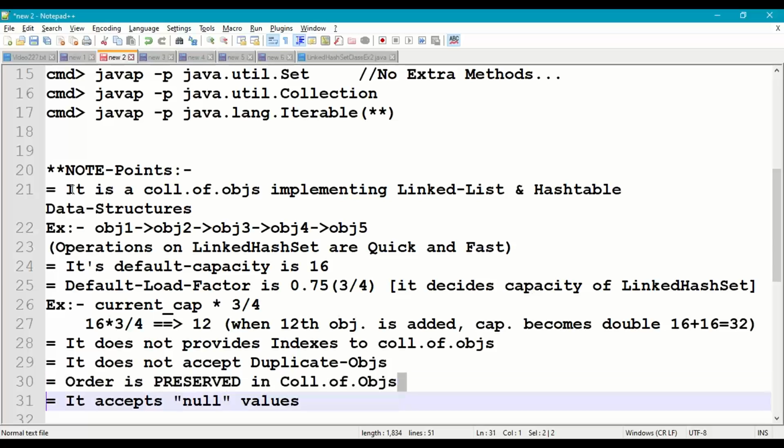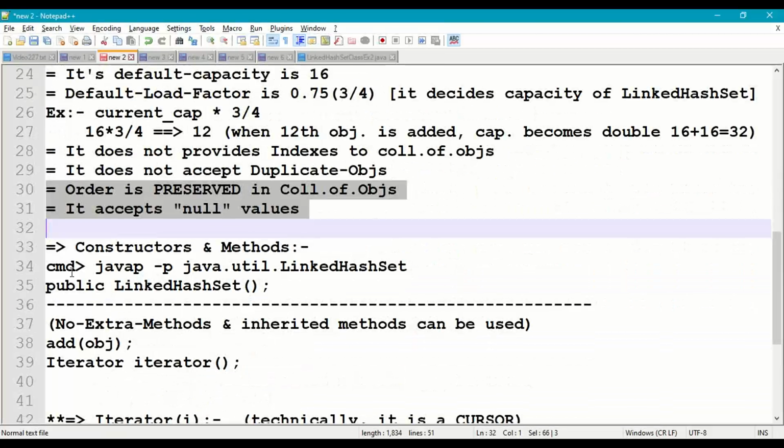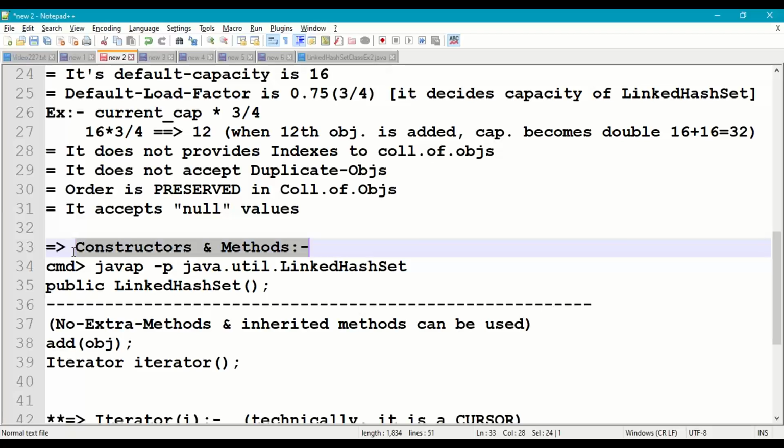It does not accept duplicate values, but it accepts null value. These are the two differences of LinkedHashSet when compared to the base class HashSet. In HashSet, order is not preserved and it does not accept null value, but here it will accept the null value.